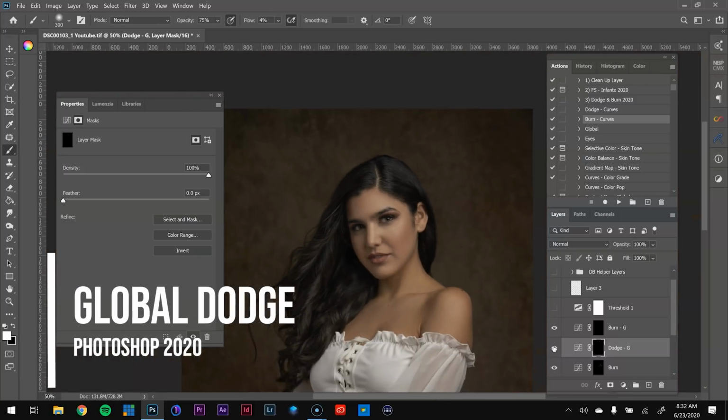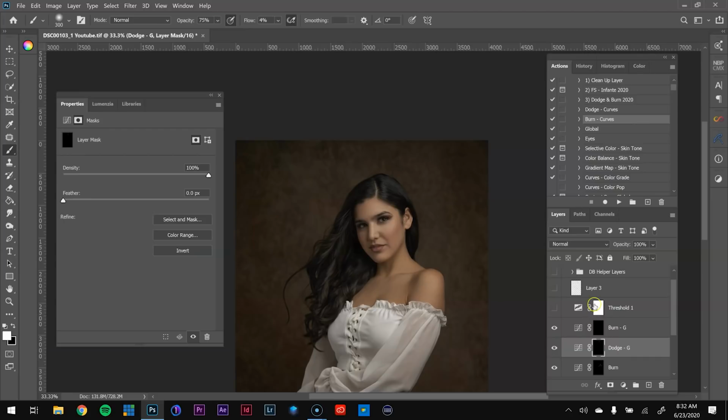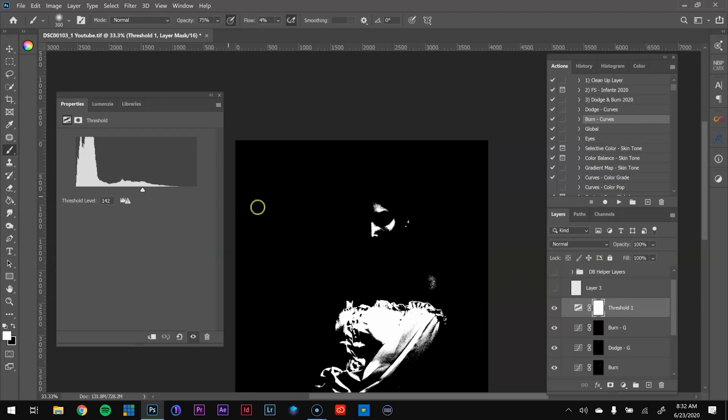Because that's where naturally the light was getting brighter. So I'm going to turn on my threshold again, and I'm going to move this up, and you can see that it should transition off to the shadow because I had my light camera, right? Of course. So obviously this should be bright. And where else is it getting brighter? So I'm going to need to come into the top part of the lip and then also the chin.